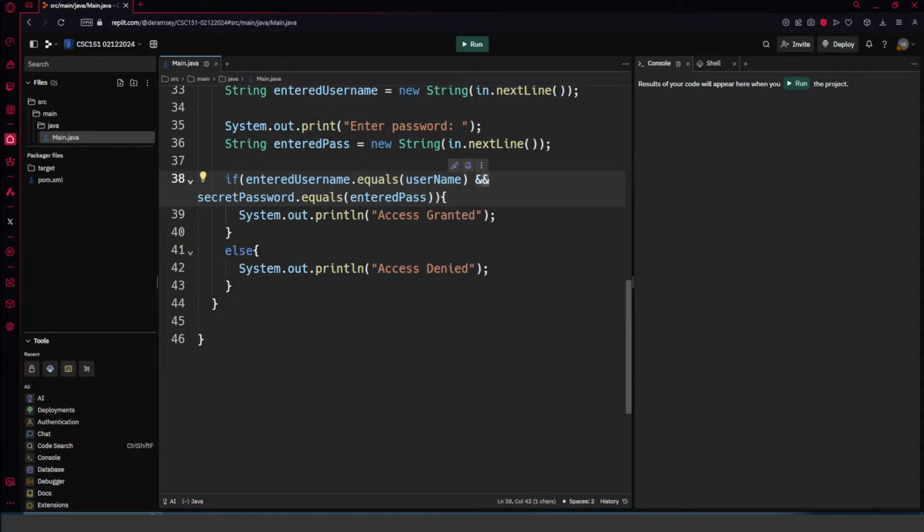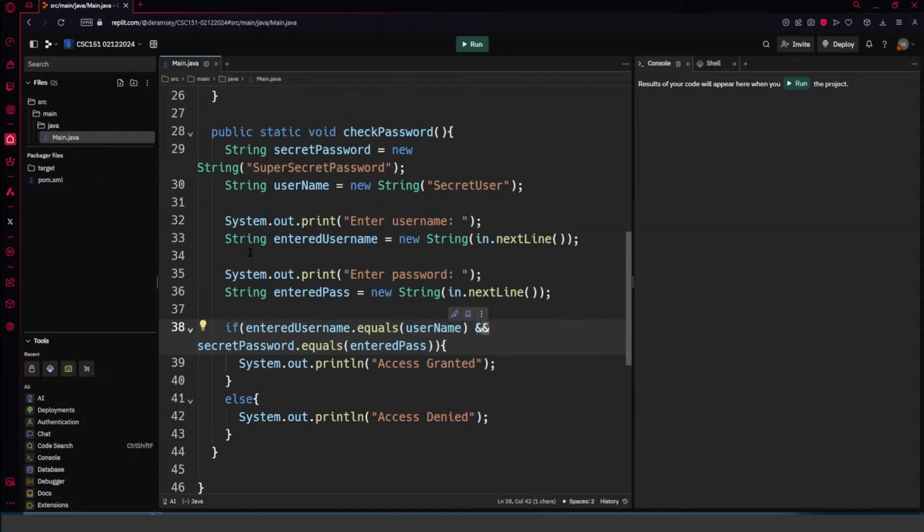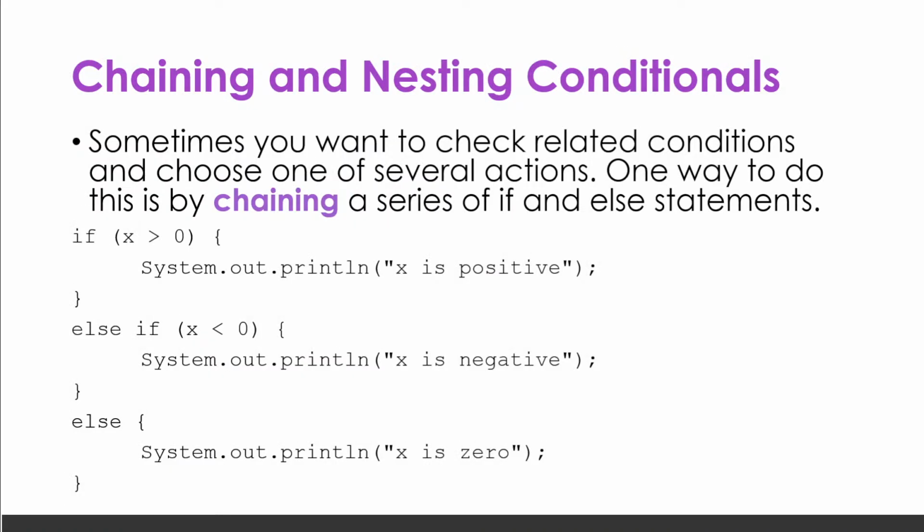So since we've already seen some of this information, I'm going to run quickly through a few slides here so that we can get to recursion. So we talk about chaining and nesting. And these are just some demonstrations or some visualizations of chaining. So we see chaining here. We saw it in our demos. If, else if, and else. They have to be in this order. And I can have as many else ifs as I want.